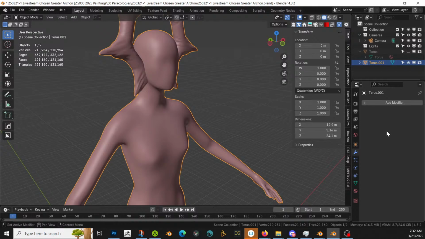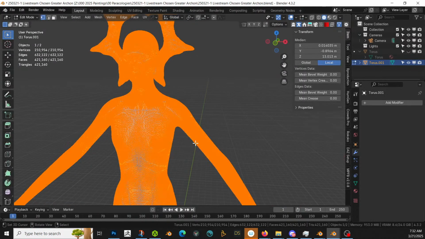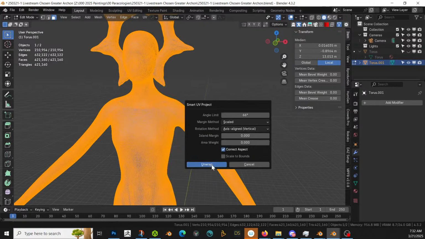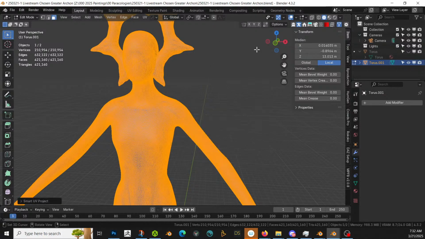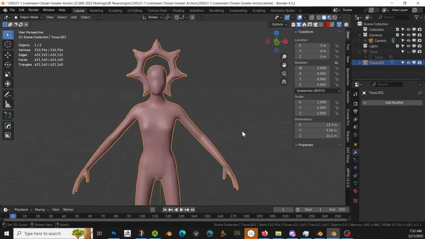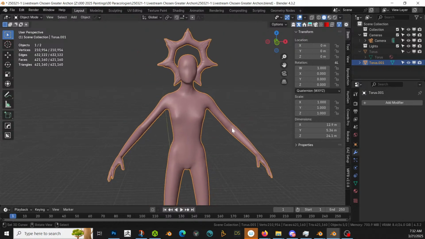This one should go pretty fast because we don't have as much to do. Tab, U, unwrap, Smart UV project, unwrap. I am back in Blender 4.3, by the way, just because I have found some errors with the Rococo pose add-on in 4.4. So I'm hoping they'll fix it, but in the meantime, we're here. So we'll use 4.4, I think, for the final scene. Fortunately, 4.4 didn't change anything in materials, so I can transfer back and forth across from it seemingly pretty well.